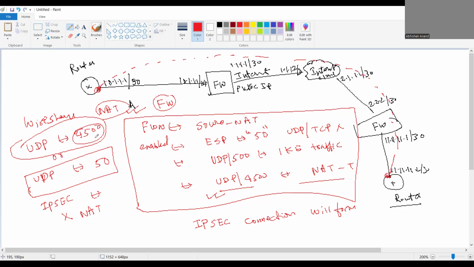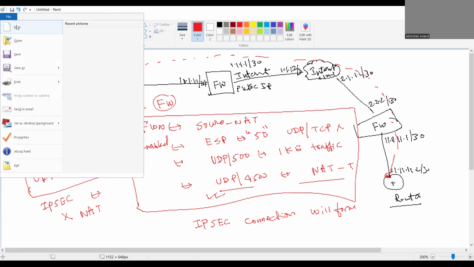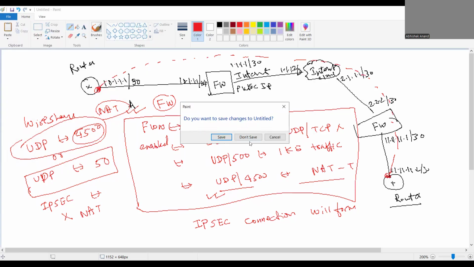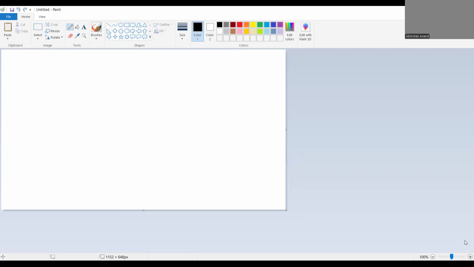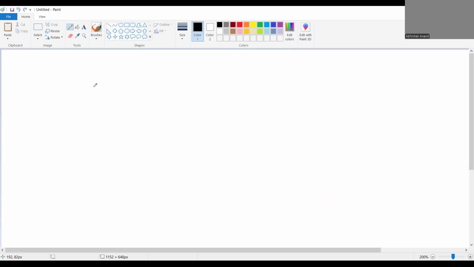Let me give you a short important thing. UDP port 4500, if you are seeing in Wireshark for IPsec, it is NAT. Without UDP 4500, IPsec is without NAT.